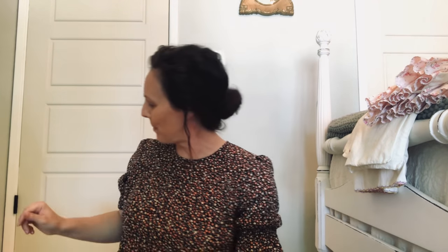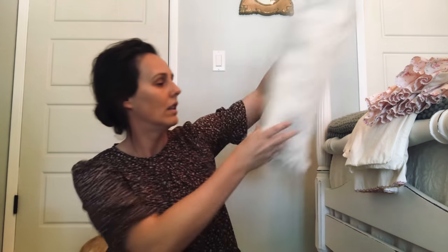Oh, my little Smokey Bear. Come here. You want to say hi? You guys, he's striking me. I have baby fever, so obviously we're not having any more kids, and so he is my baby. I love him to pieces. And he got stuck in here when I was filming.